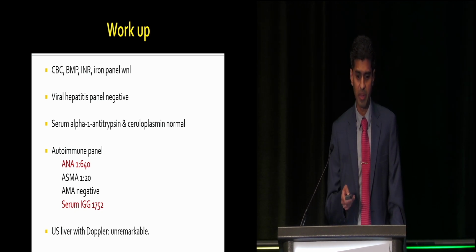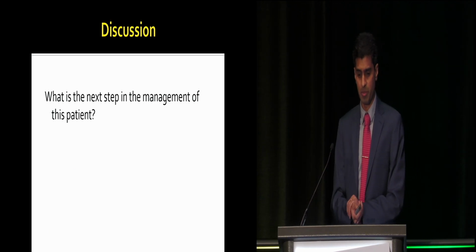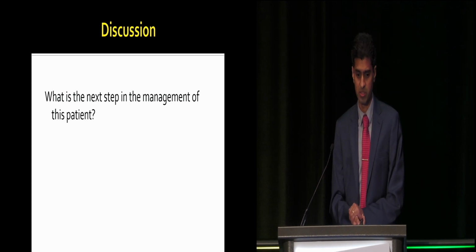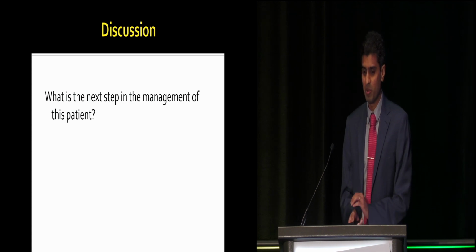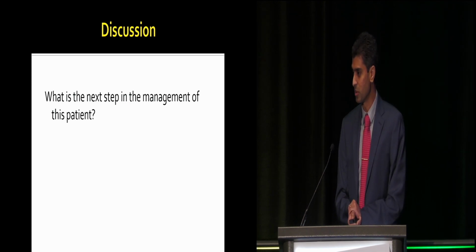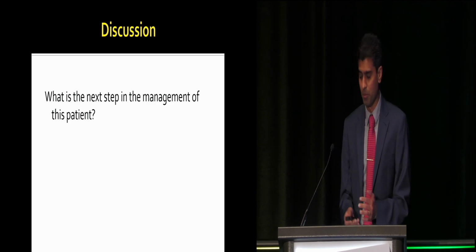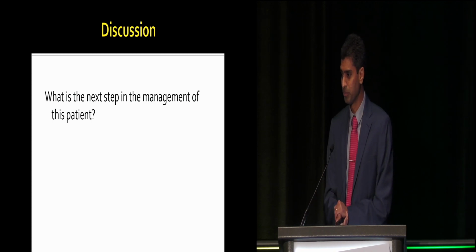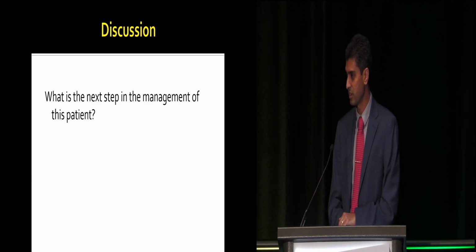So in this patient, she is young, 38. She does have features of metabolic syndrome, but her liver enzymes are 5 times the upper limit of normal, and she has positive autoimmune markers. So we would not be able to biopsy all patients with fatty liver disease, but there should be a group of patients that we should consider biopsy. So Dr. Shetty spoke about fatty liver disease. In this patient, how would you approach this patient? And what are the patients that we should target for a liver biopsy?